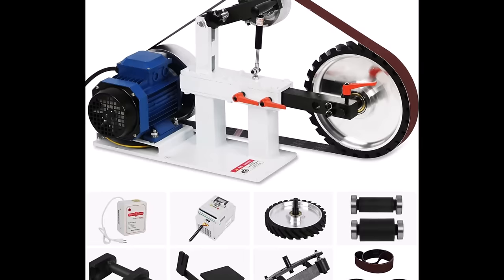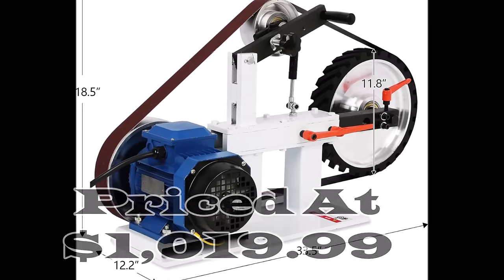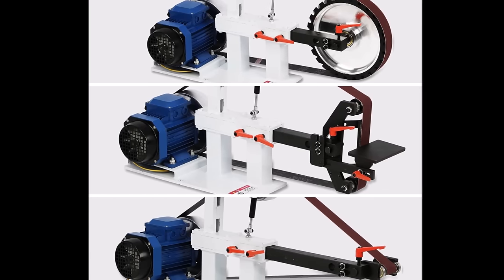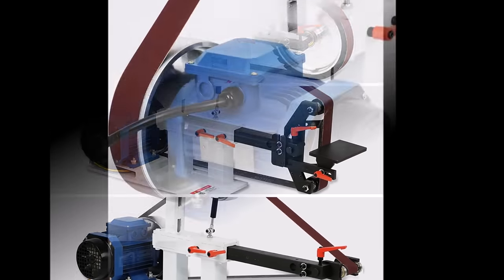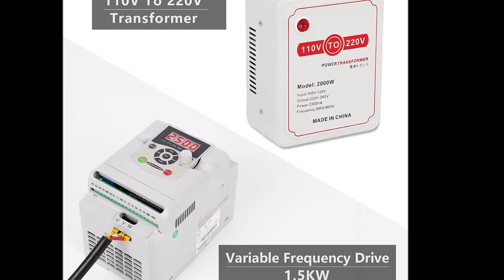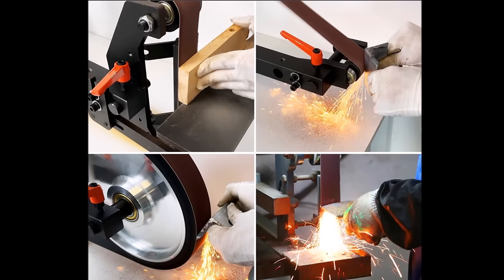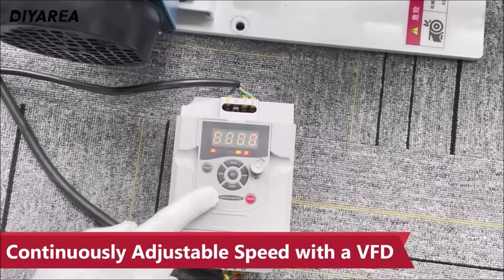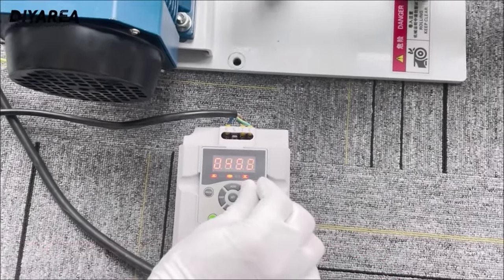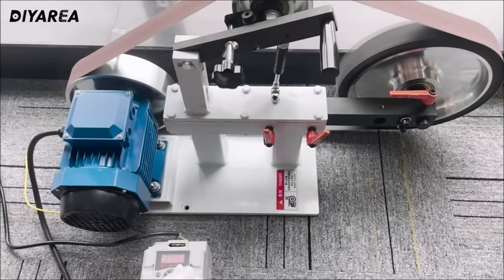Number 7. The 3-in-1 Variable Speed Electric Belt Sander is a powerhouse tool priced at $1,019.99, designed to cater to both DIY enthusiasts and professionals. Its standout feature is the Variable Speed Motor, equipped with a 1.5kW powerful motor and a VFD model, offering precise control and stability. With a maximum rotating speed of 0 to 2,800 RPM, it adapts effortlessly to various tasks. This sander boasts three working modes: circular grinding, arc grinding, and flat grinding. Its all-steel construction ensures durability, with well-welded joints and a sturdy square base. Perfect for grinding wood, metals, acrylic, and more, it finds applications from parts factories to woodworking facilities.